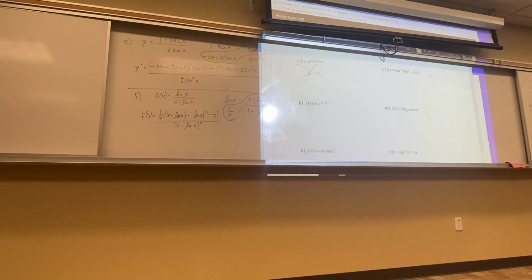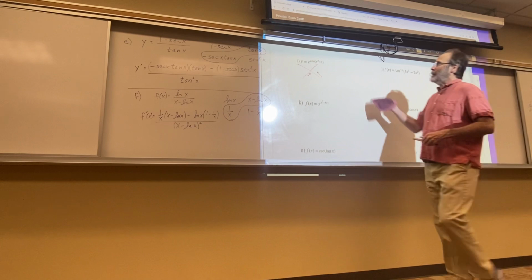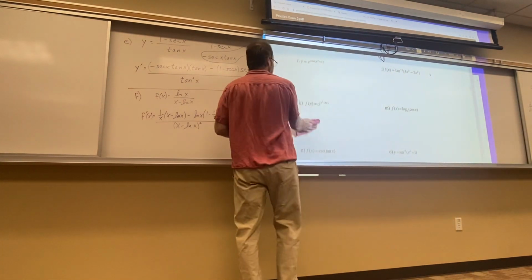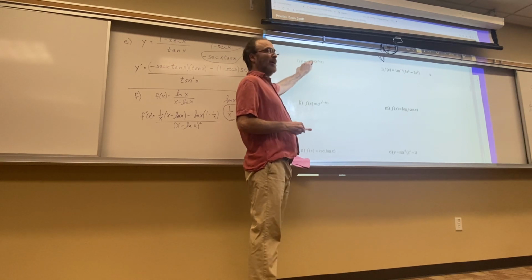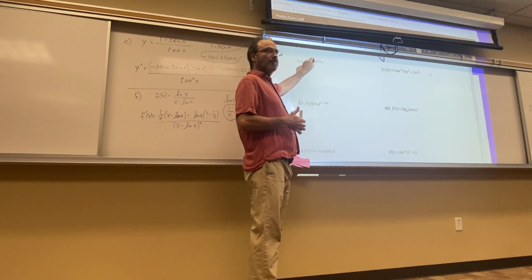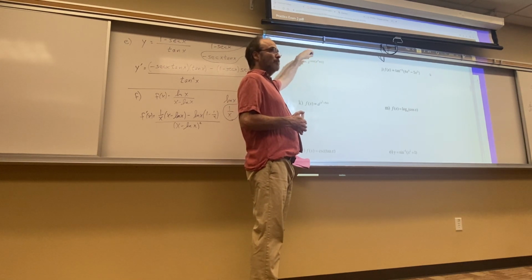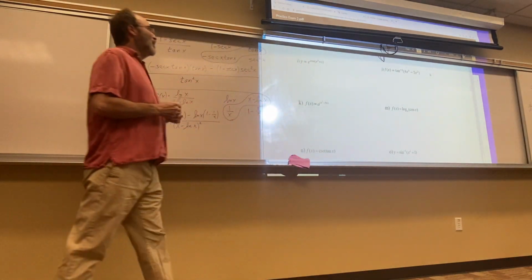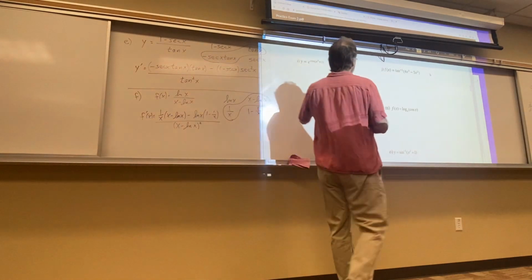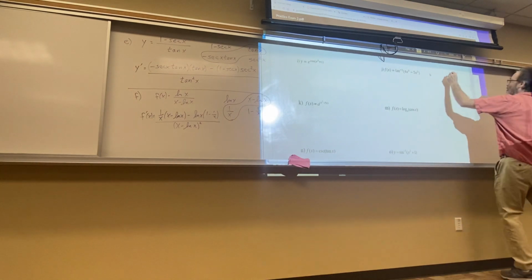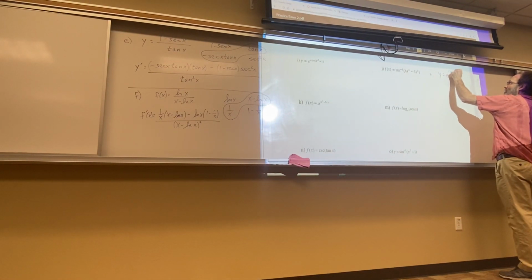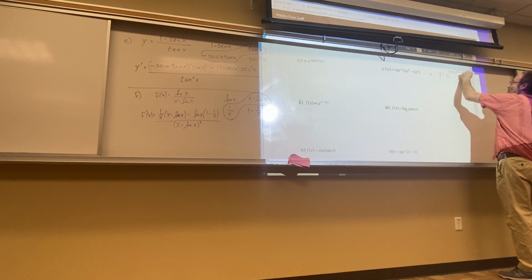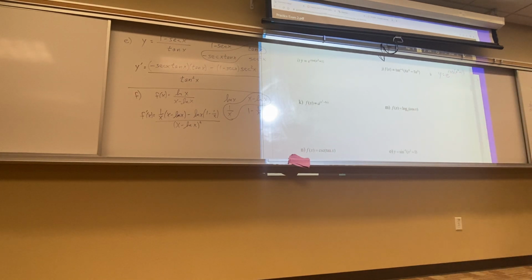Okay. Now, this one absolutely, there's gonna be some exponentials on there. Now, this one is, the x is in the exponent, but it's not in the base. So we can do this one. So here, this is y. Y equals e to the cosine of x squared plus 1. What number is that? Still number 2.